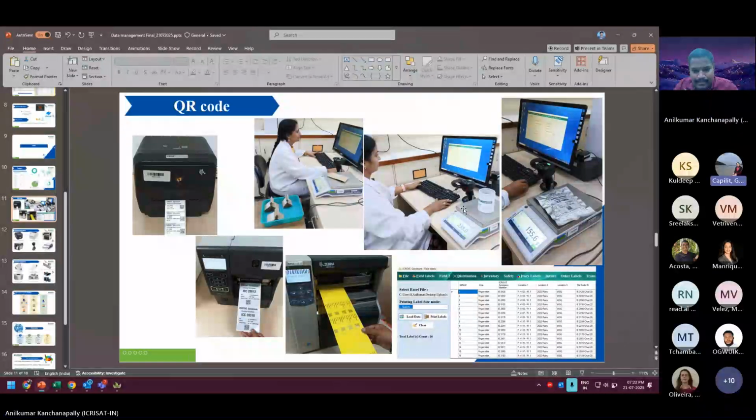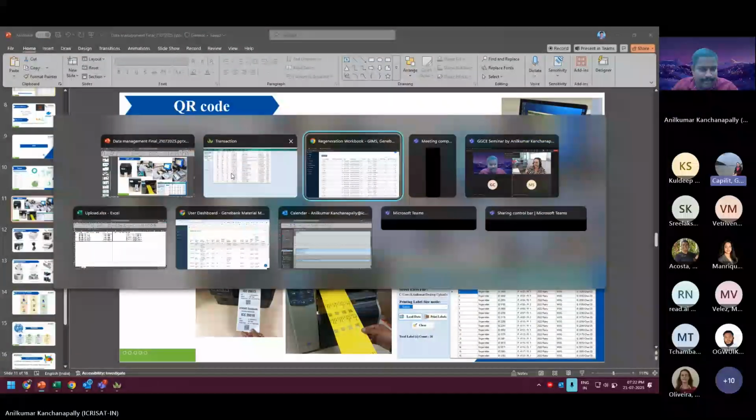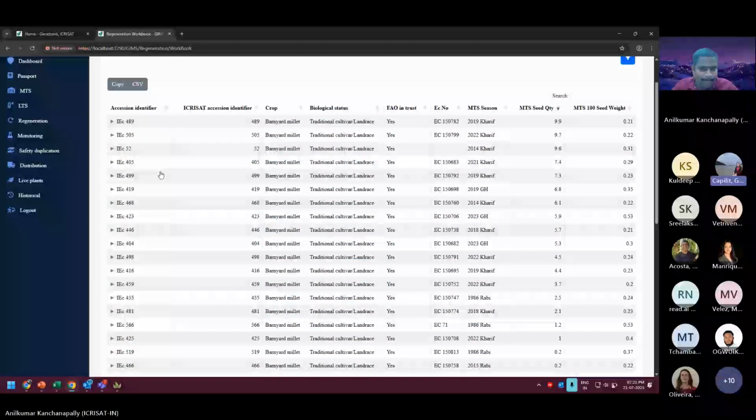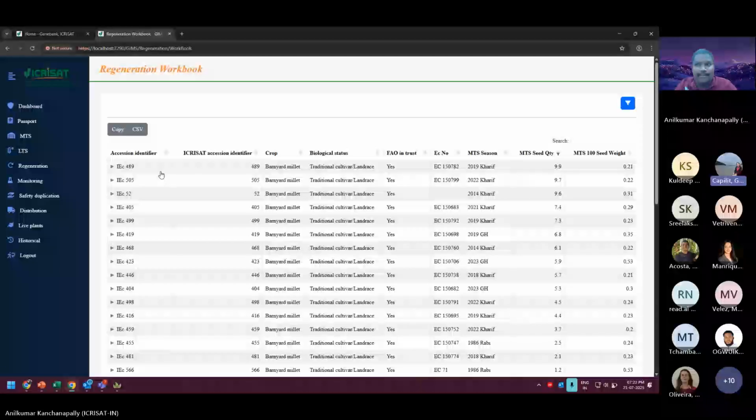Because I have a question. When you select for regeneration, I saw the criteria, but I'm just wondering, in case of multiple seasons, you'll have more than one entry in the inventory for one accession, right?